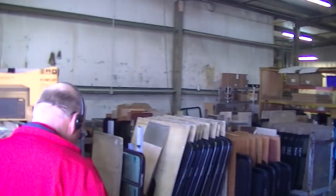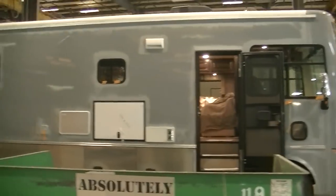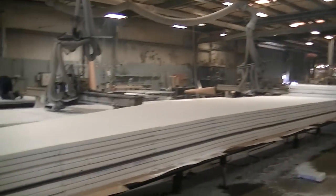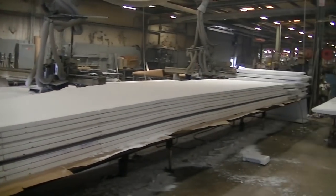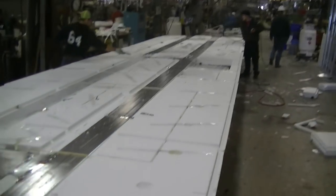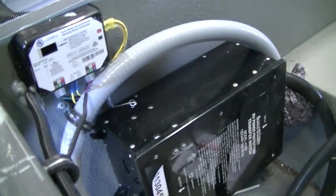And then put in. So now we're going into the first part of the production, and there's actually four production lines running right now. So you'll see coaches all in various stages of completion. Here's a whole line. You can see them coming up and down. We're walking right now where they make the ceilings. These are the ceiling panels being readied for installation. They put wires in them, and those silver things are runners where they can put wires inside them. There's some side pieces being made. There's some of the electrical items they've installed. There's a power transfer.